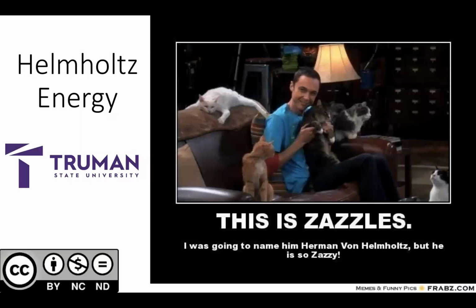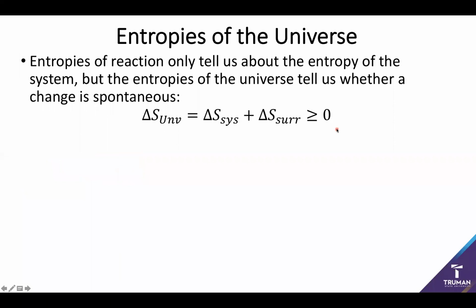Hello, everyone. So today we're going to be talking about Helmholtz free energy. This is essentially just going to be another way that we can talk about the spontaneity of a reaction. And it's worth noting that whenever we're talking about the spontaneity of a reaction, or whether a reaction can occur naturally, or whether I have to put in energy to drive it, we should always return to the idea of the entropy of the universe, because this is really the property that dictates whether a reaction is favorable or not.